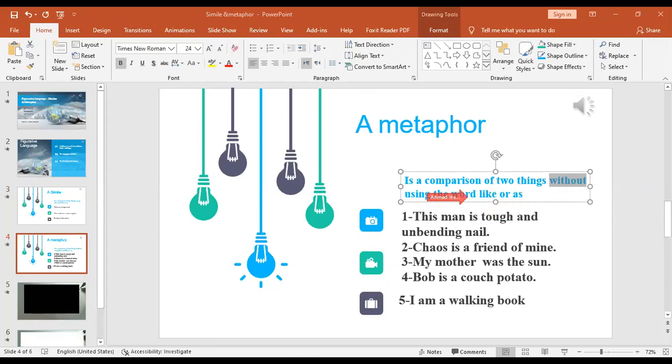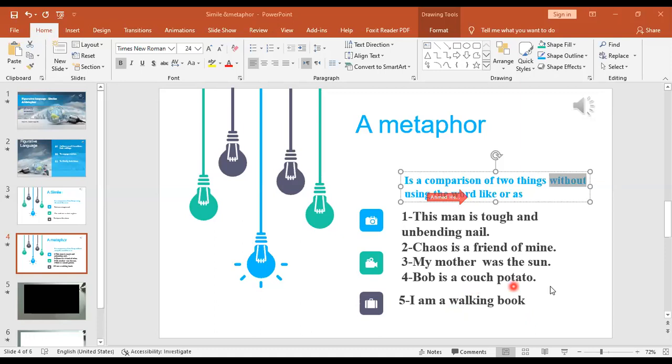Now, I'm a walking book. I compare myself with a walking book. It's called personification here. No problem. I make myself knowledgeable. So I make here a metaphor that I am knowledgeable. I read a lot of books. It means that I'm a walking book. For sure, the book is not walking, so it's considered a metaphor or a personification. We didn't study personification. Personification is to make irrational things or non-human beings like persons, to give them the aspects of a person. But we didn't study it, okay? So let's keep it metaphor.